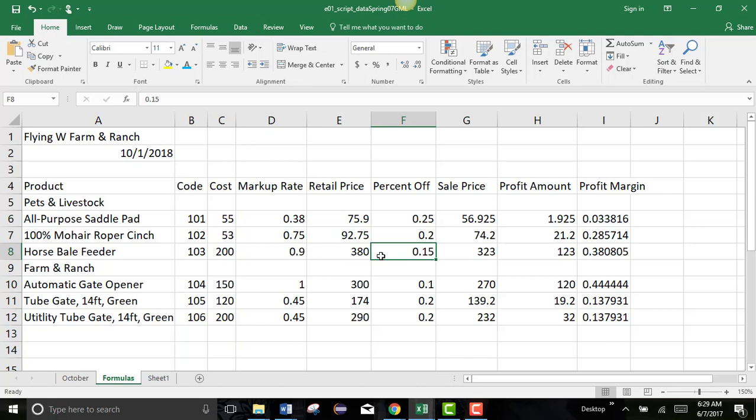Okay. If you know for a fact that you want your column width to be a certain width, which is not something that typically happens in the real world. Typically in the real world, you just make it so that it fits the way you want it to fit, right? But in the academic setting, oftentimes they will ask you to actually format it to be a specific width, okay? So in that case, you want to click on the column that you want to adjust the width for.